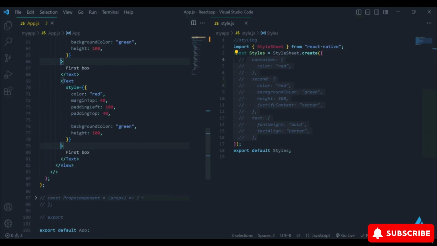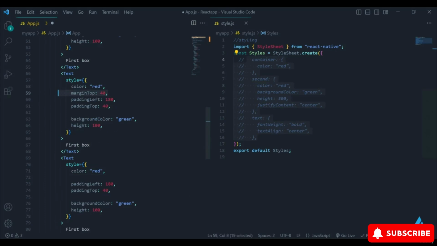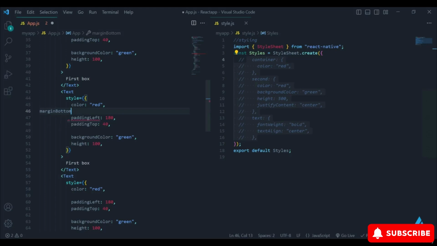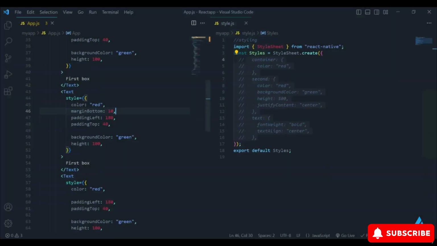Additionally, you can see that there is a space between each of these boxes, since the style takes advantage of the top margin. The space between the boxes has been removed, but they are now all mixed up if you remove the top margin from the boxes and save the file. Okay, use the bottom 10 pixels of the margin to see the boxes separately. When you save the file and open the application, you will see that the two boxes have been divided. As a result, you may create divs and use padding and margin appropriately.